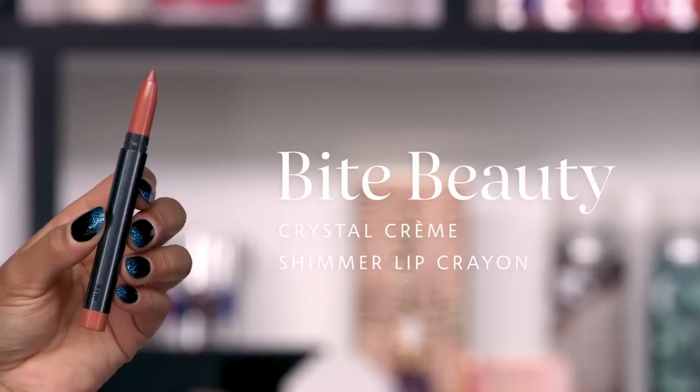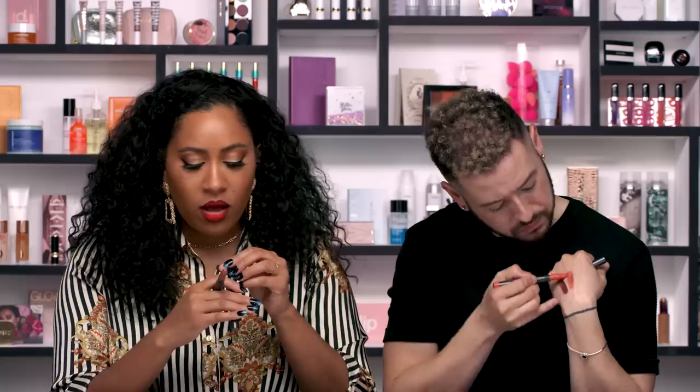I really love these new Bite Crystal Creme shimmer lip crayons. If you're familiar with their regular Creme lip crayons, these have a really beautiful shimmer in them, and the shimmer particles are encapsulated so you don't feel them at all on your lips — and they're gorgeous colors. The fact that they're so reflective, I've ombréd a few and put on two or three at a time. If you look at the winter glow video we did with Melinda, we used the fuchsia one called Fuchsia Frosting and it was just so pretty — she didn't have much makeup on, just a little sparkle and concealer. This can be one of those 'I didn't do much work but I look like I did' lips.